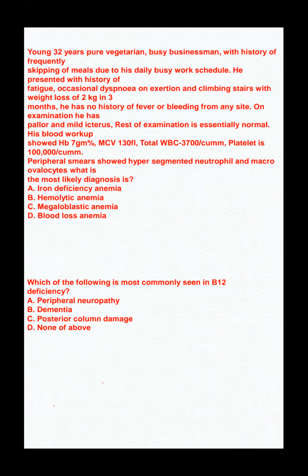My dear candidates, this is a very important exam question. Same to same exam question you will face in the exam. So must remember that these are many important clues. MCV high, hypersegmented. Even if they don't give this hypersegmented clue, they'll give the peripheral blood film smear. So you have to know this picture I already discussed before. And this is the megaloblastic anemia.